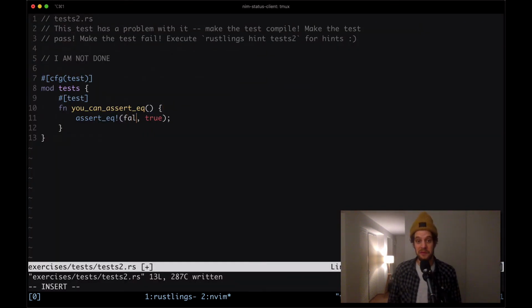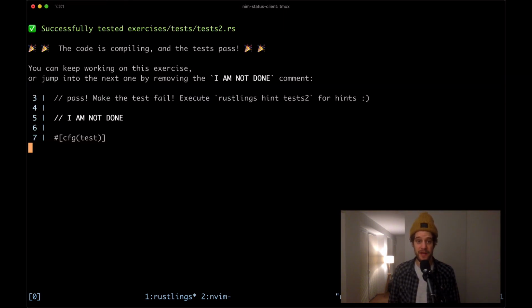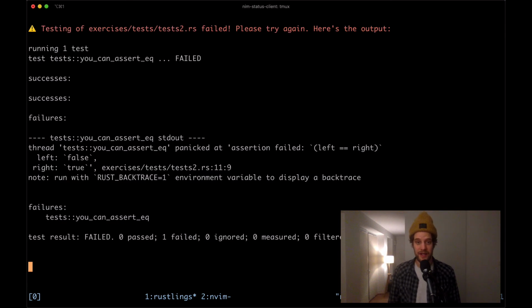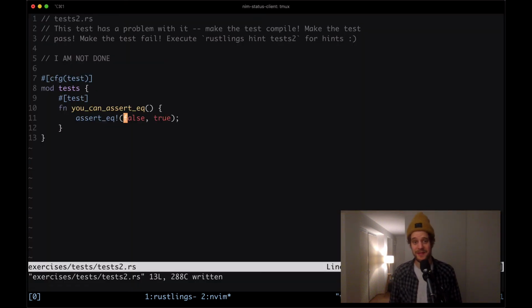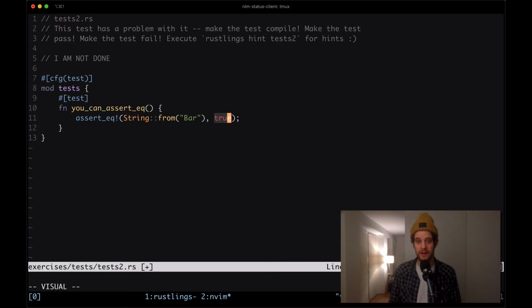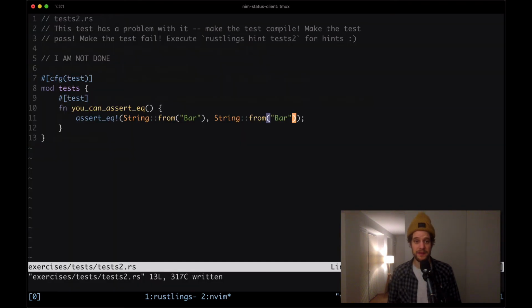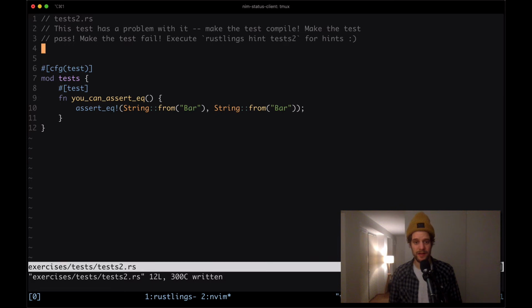If I change this to false and false, then this is going to be also just fine, because these two values are the same. If I change them to false and true, for example, then obviously this is going to fail the test. And just to make sure that you can actually trust me and I'm not saying anything that's not true here, you can also put different types, like for example a string "foo bar" in here, and then we take that whole thing and copy it over to this part here, and then save that, and this is also going to be compiling just fine. Okay, so that's assert_eq. Let's remove the comment here, and let's see what else is up.